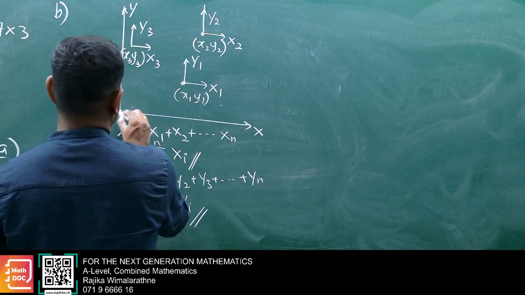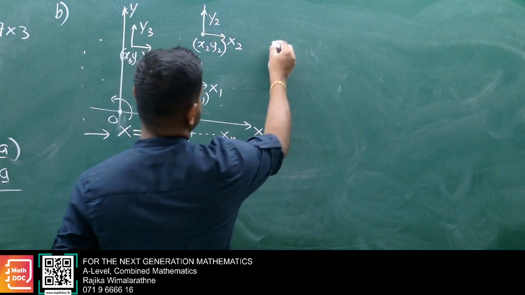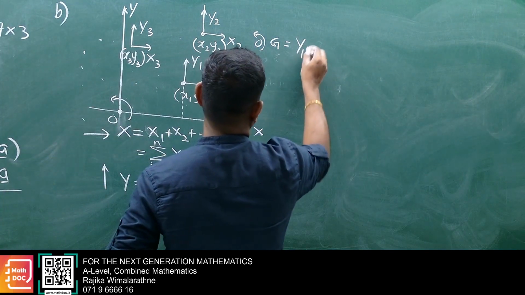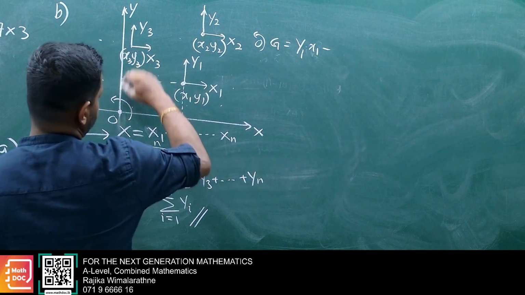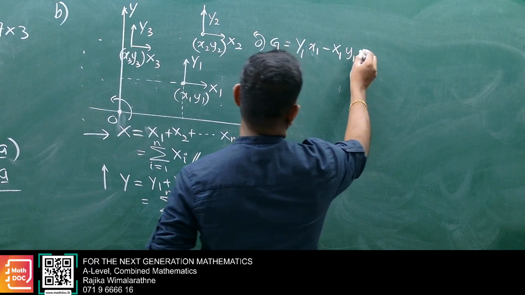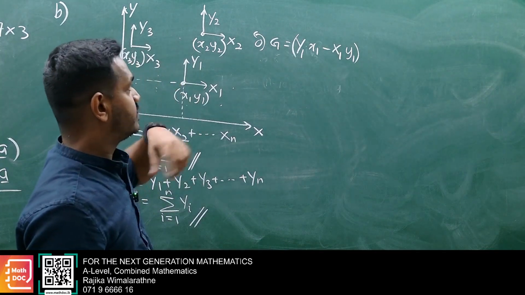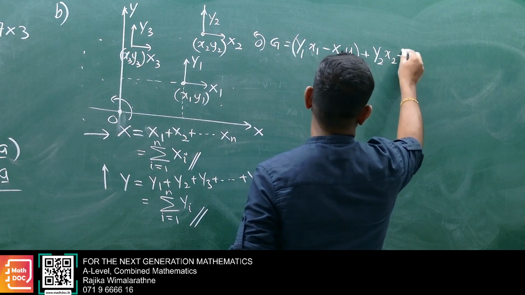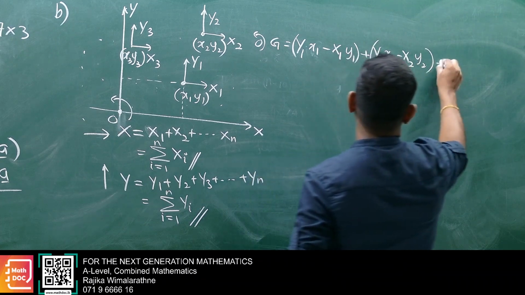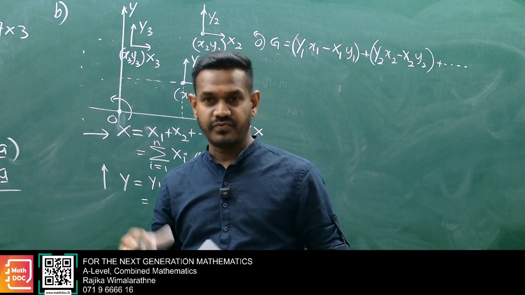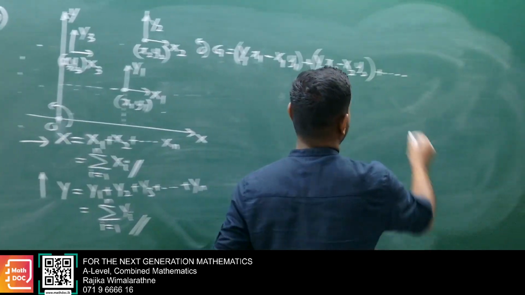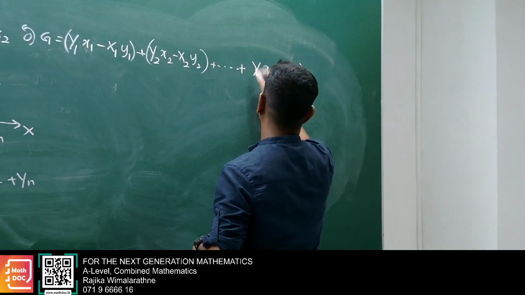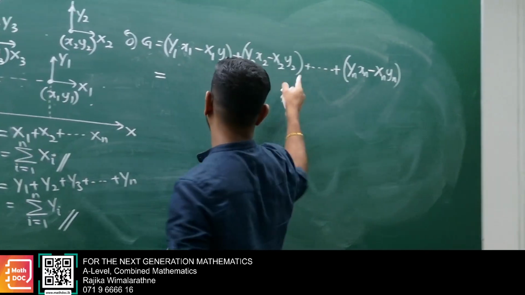Then let the moment about O, here O point, say G, be the moment about O. Then look carefully: capital Y1 times simple x1 minus capital X1 times simple y1. That is the first couple, for these two. Then similarly you write for the other forces. Then Y2 x2 minus X2 y2. It goes like that, up to n number of forces. Then the final one will be Yn xn minus Xn yn. Don't miss capital N, capital X and capital Y.